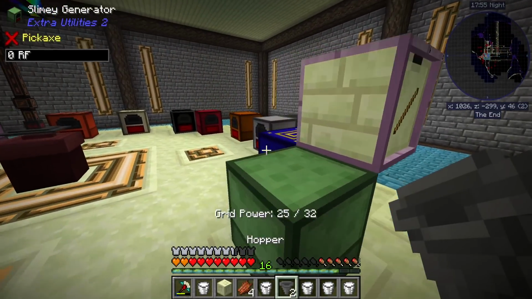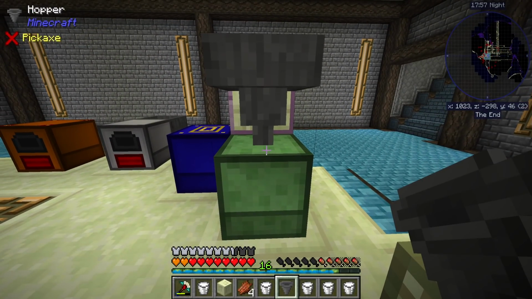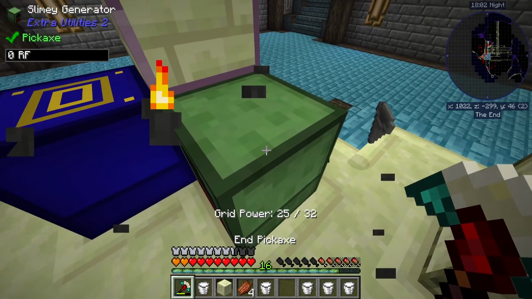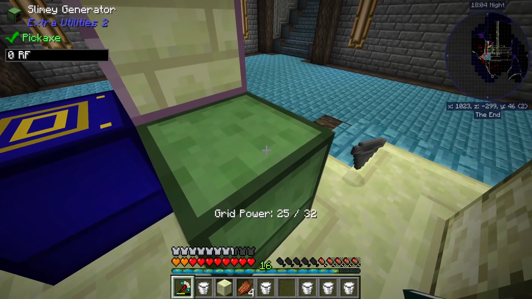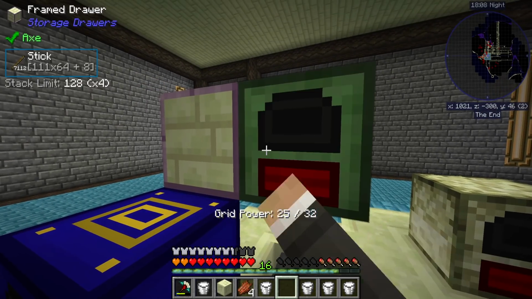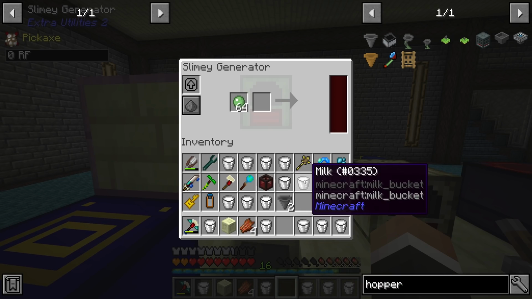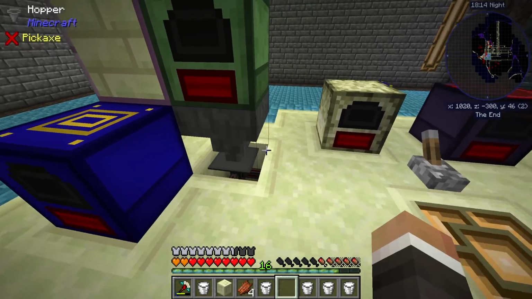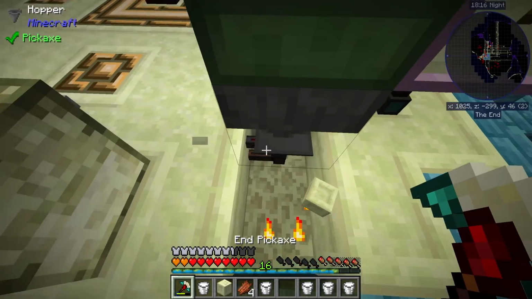So I think, like I said, we're just going to do this. And I think I will move the slimy generator up, much like we did with the potion generator. We'll put it right there. Again, we only need 50 slime balls. That should be enough. But then if we just do hopper, hopper, let's move this.